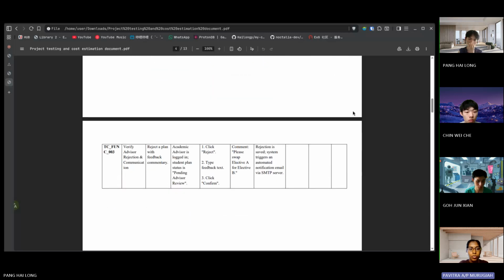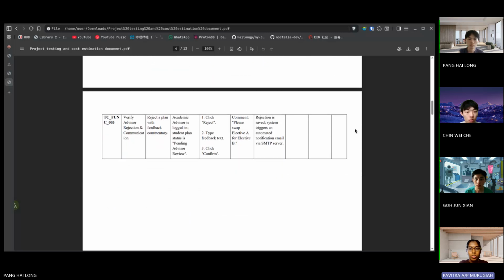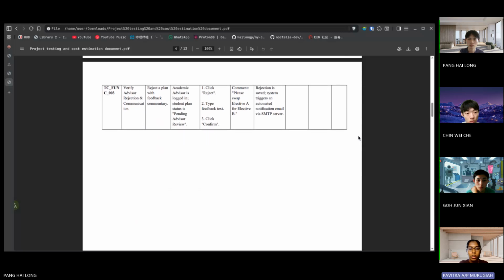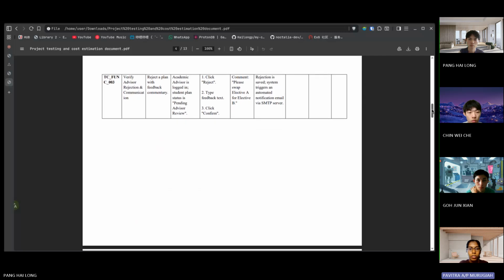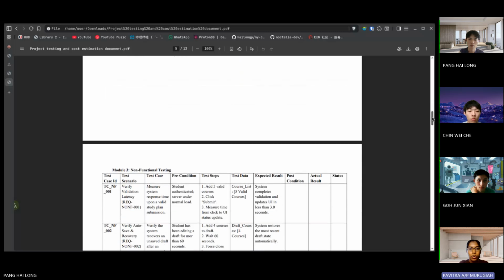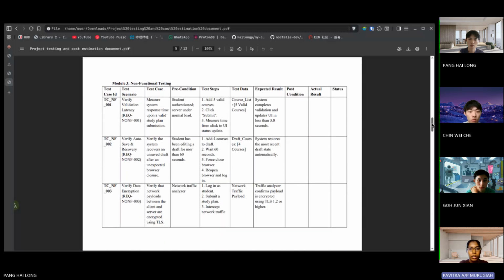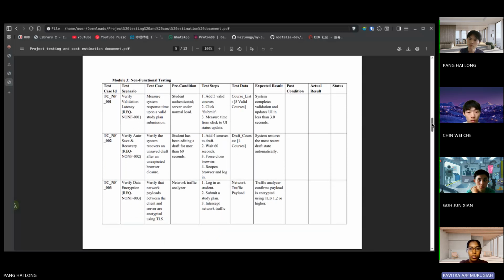Alternatively, test case function 003 covers the rejection path, when an advisor rejects a plan and inputs feedback. The system saves the comments locally and immediately fires an automated notification via our SMTP server to keep the student informed. Finally, module 3 assesses non-functional performance.